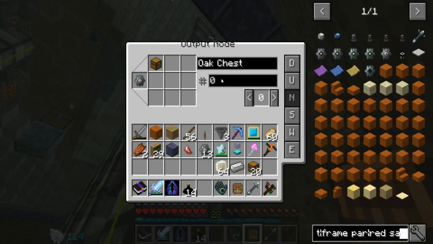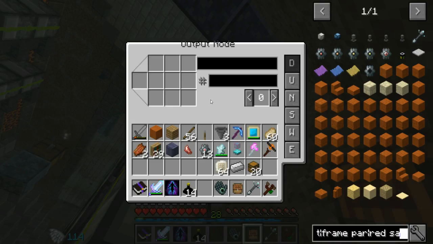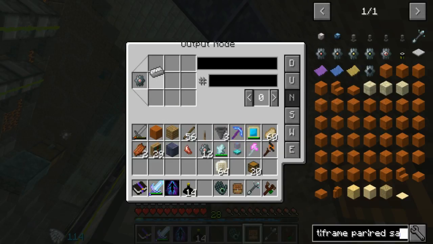Chest. We want, yeah, I think 16 is a good number for these. Next one up here, can I reach you? Yeah, I can. Cool, that's going to be another piece of iron. So, I want one of you. Iron. 16.